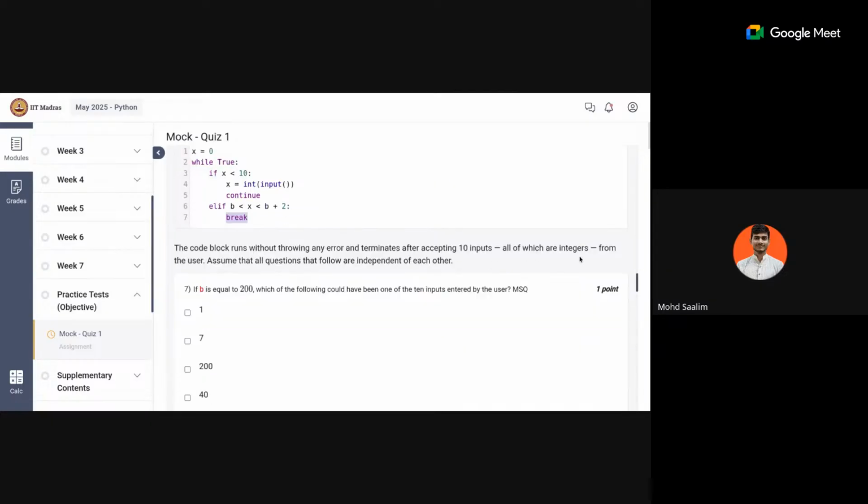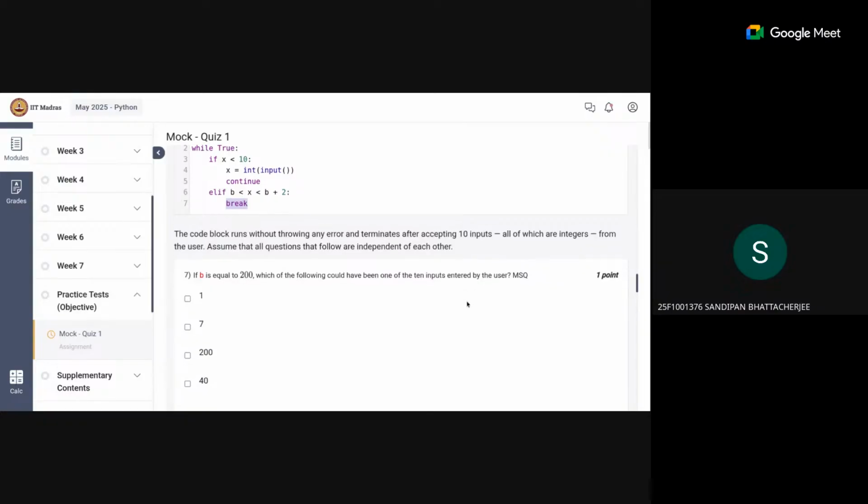Okay. If b is equal to 200, which of the following could have been one of the 10 inputs entered by the user? The break statement here would be x equal to 201, right?